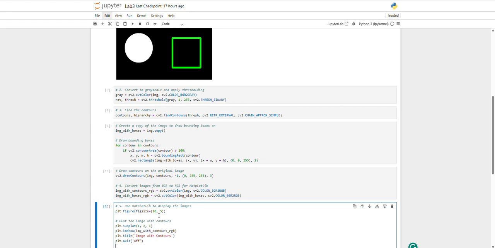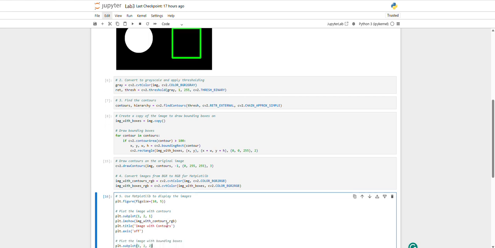Now we can plot all the images whatever we have generated up to now, that includes the original image as well as the bounding boxes images, using the library Matplotlib, that is plt.subplot, plt.imshow of the contours we are going to display. If we want, you can also display the images with bounding boxes.